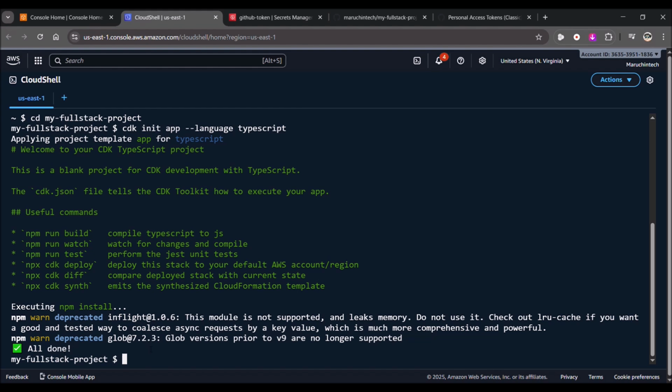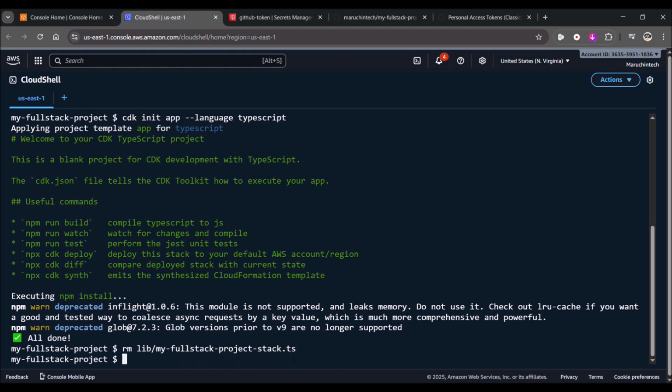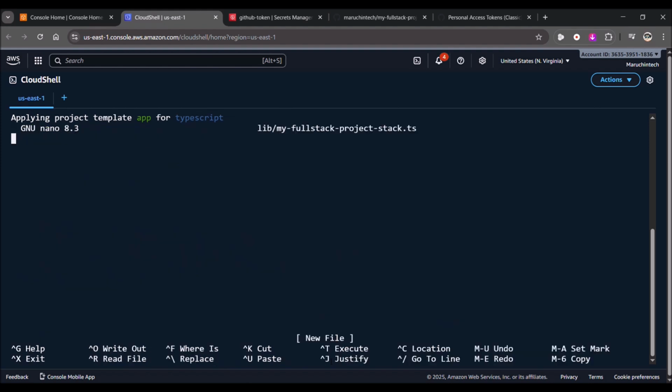So now we're going to modify the files in the lib directory, and we're going to do this directly in the Cloud Shell. First, we will modify the application stack file. I'm going to copy and paste the code, the first three lines remove the stack file. I press enter, and again I'm going to copy and paste into my browser and nano the my-full-stack-project-stack.ts file, and press enter.